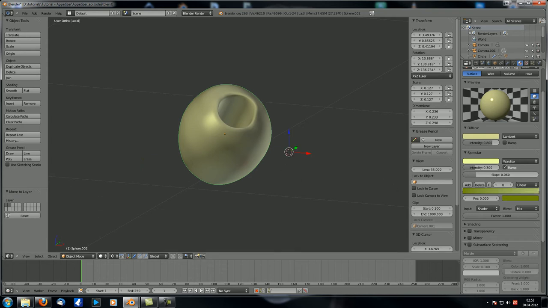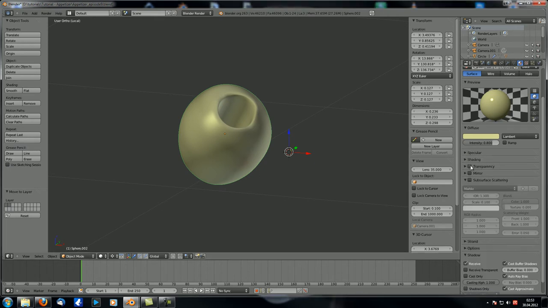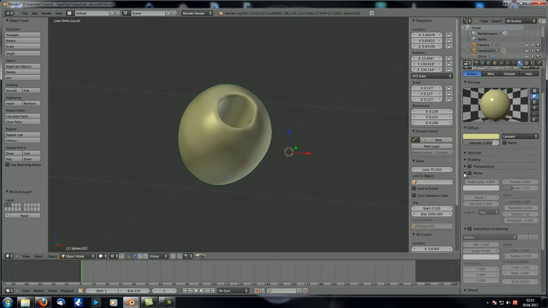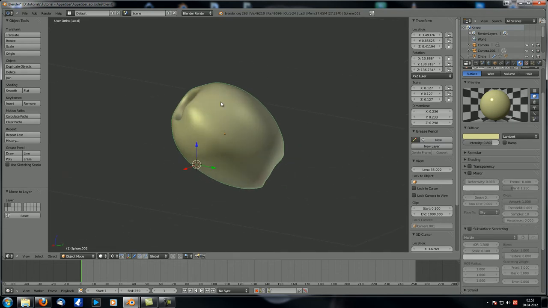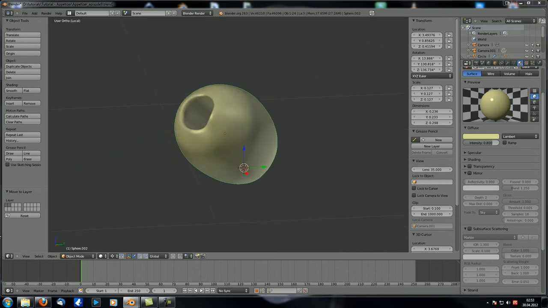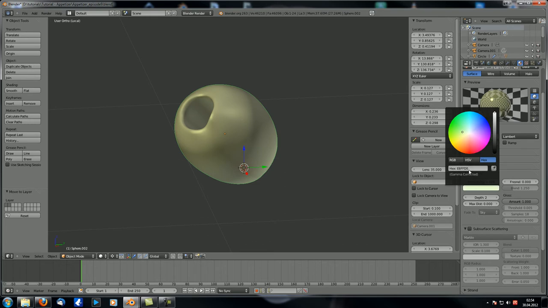Now the next thing we want to do is go ahead and leave it transparent as it is, of course, but set up a mirror, okay? So we have an oily olive, and olives that are actually oily tend to reflect the environment a little bit. And we're going to do that with a checking mirror. A reflectivity of 0.6, actually, which seems to be quite high, but that's all right. And for the color, we are going with this color, E8FFD5, which is something like this. 0.8 for red, 1 for green, and 0.66 for blue. Fresnel effect of 1.68, and the blend value of 1.59. You could also use more beautiful numbers, but it doesn't really matter so much. Alright, the rest is as it is already.